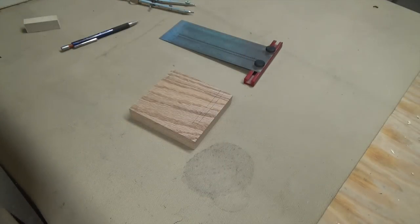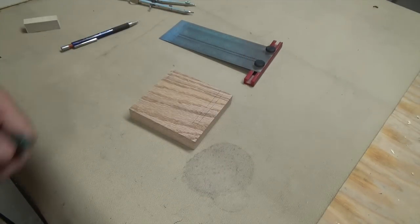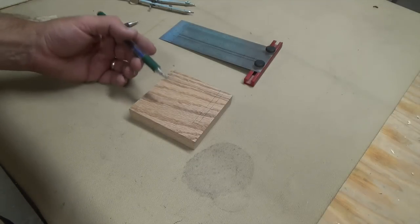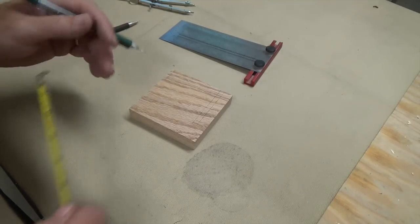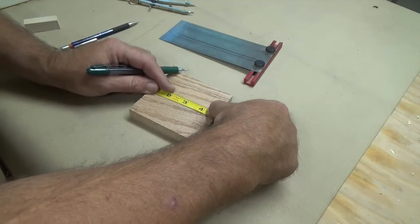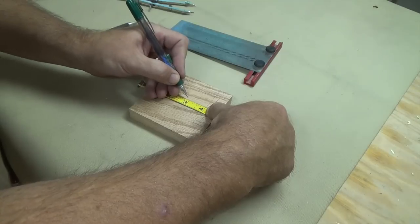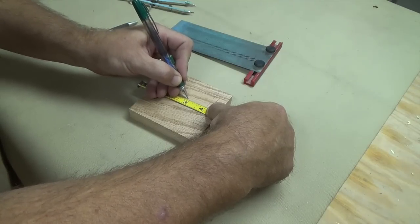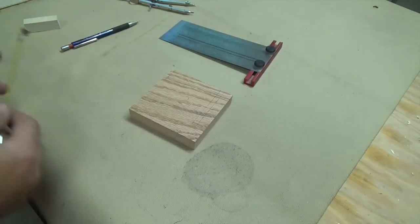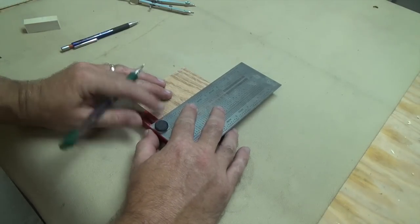So in order to have a hole here for our dust collection or our shop vac, we're going to need to make a 2¼ inch hole. So we're going to mark the center of that here for 2¼, and that would be 1⅛. That will be the center of your 2¼ inch hole. So I'm just going to mark that and put a little mark line there.